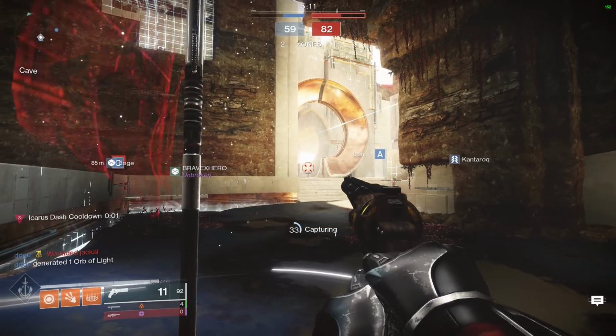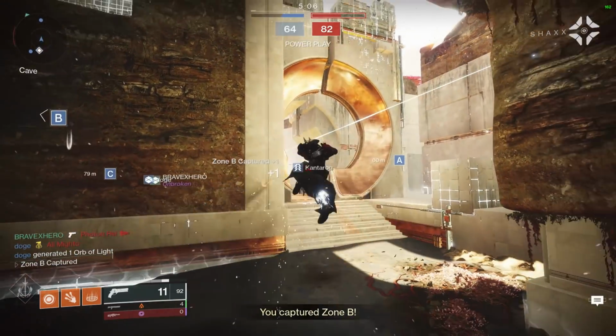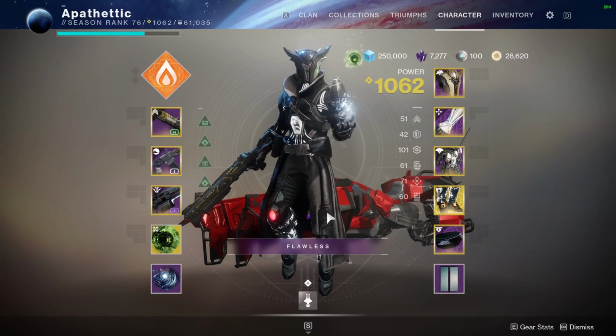So I just want to quickly add again that a lot of these weapons I'm mentioning are currently meta in the Crucible, but down the line, that could all change. Moving on to armor, we're going to cover our stats first, then I'll talk about exotics.